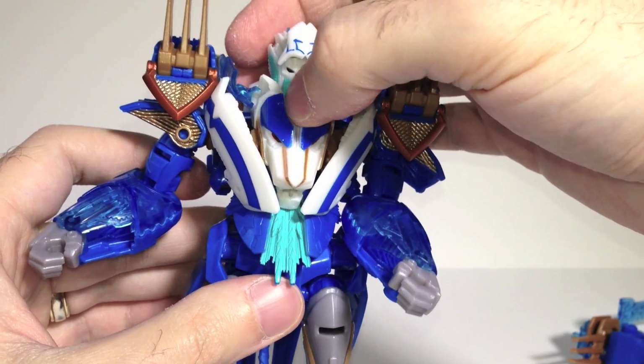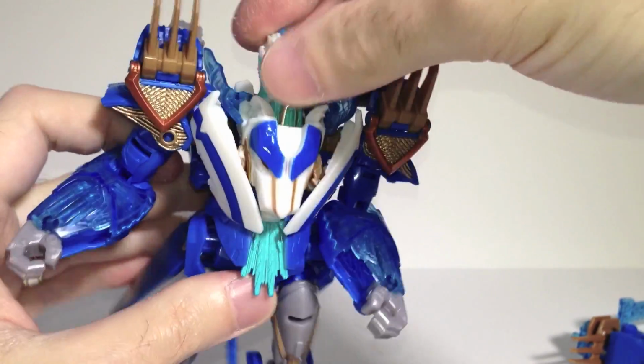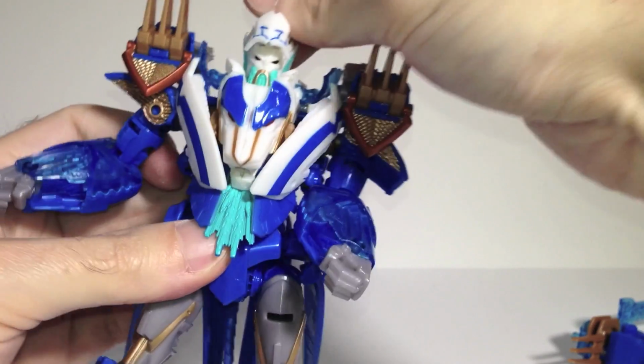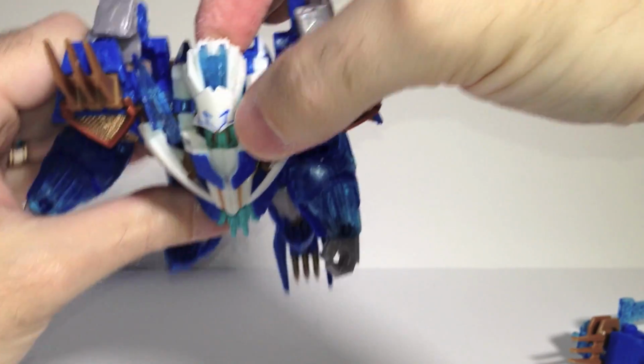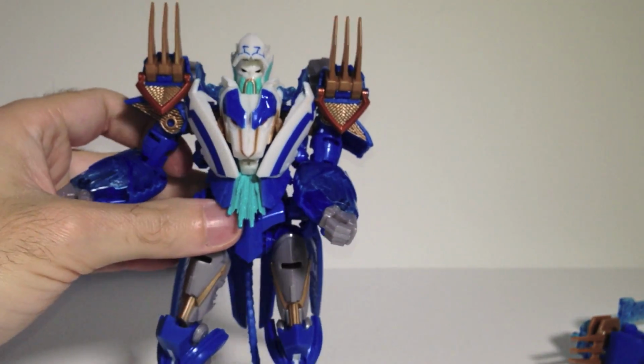Besides the blue in the beard, he has the yellow or gold bit, kind of the mustache part that comes down. His head is on a ball joint, so you can get some movement, but it is limited by this giant chest lion piece that's sitting here. The crest moves up and down, as I mentioned. You do have some light piping on the top. Let's see if this actually shines through.